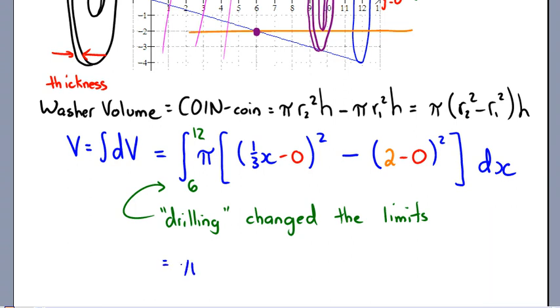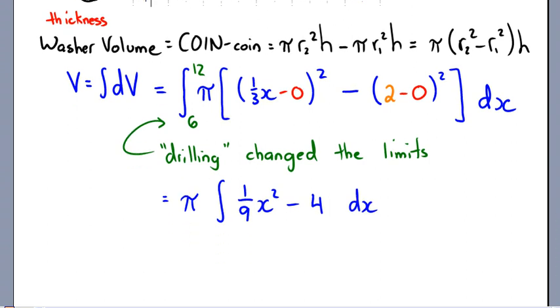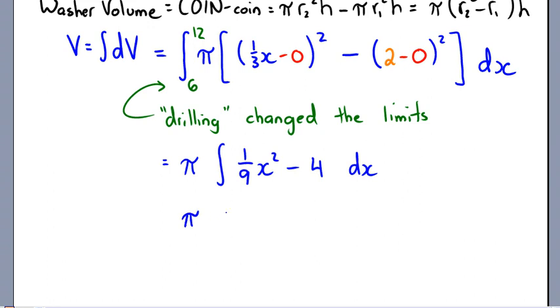You could do this one by hand. I would extract the pi out, right, just leave that out there so it's not so messy. Looks like you're going to be finding the antiderivative of 1/9 x squared. Got to square that before I do my calculus. Minus a 4 dx. Yes, you could do this one analytically if you had to. It wouldn't be the end of the world. So we're going to have an x cubed. That'll pick up a 1/3 bodyguard, which will join the 1/9. So we'll have a 1/27. And then just a 4x when we do the antiderivative there. Again, evaluating from 6 to 12. I would leave the pi out of it until you're done, because if you leave the pi out, you get this nice answer of, I believe it's 80, and then you can just tack the pi on and say, great, done. 80 pi. So that's the washer method.